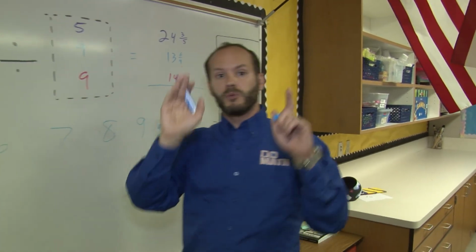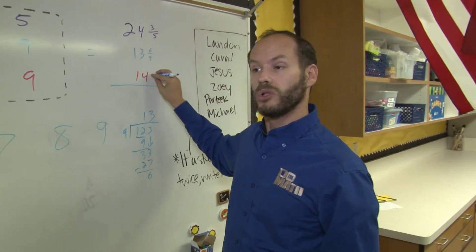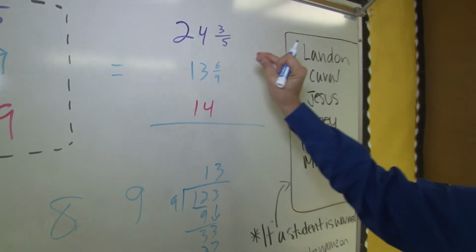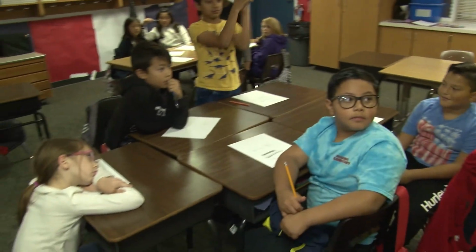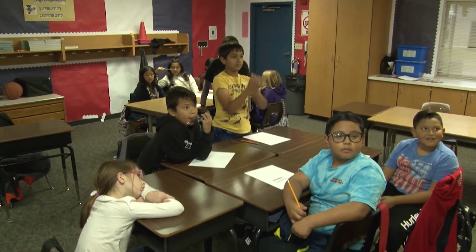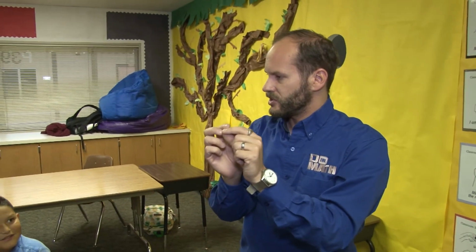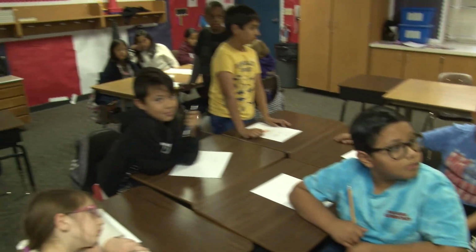However, with our group in the back that did 126 divided by 9, this might very well be the smallest whole number quotient, but 13 and 6/9 does end up being a third less than 14. So to our group here in the front with 123 divided by 9, congratulations, you've won our prizes. I also want to commend all of our groups for coming to an understanding about division. When you have larger divisors and smaller dividends, you end up with larger quotients. But when you have smaller divisors and larger dividends, you end up with even smaller quotients.